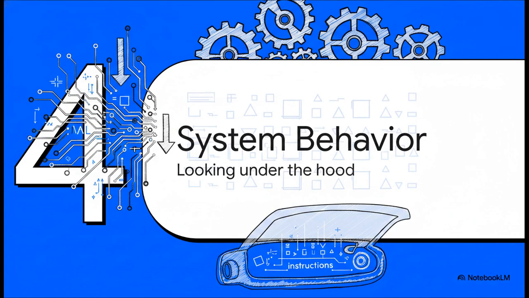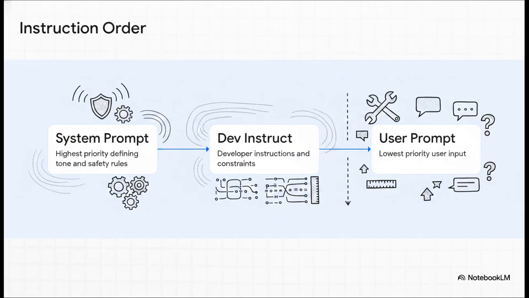Section 4. Controlling AI system behavior. Time to look under the hood for a minute. You know, this instruction hierarchy is exactly how AI platforms maintain their consistency. At the very top, holding the absolute highest priority, is the system prompt. This is usually hidden away from you, but it's what defines the baseline tone, the personality, and the crucial safety guardrails of the AI. Next down the ladder are the developer instructions, and sitting right at the very bottom, with the lowest priority of all, is your user prompt. Understanding this hierarchy really explains why system prompts are the secret sauce that makes tools like ChatGPT feel like such a reliable, consistent assistant behind the scenes.